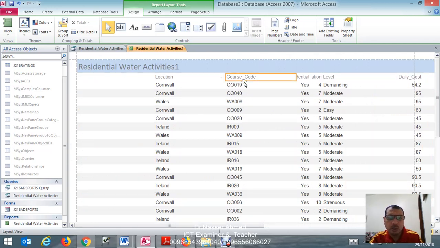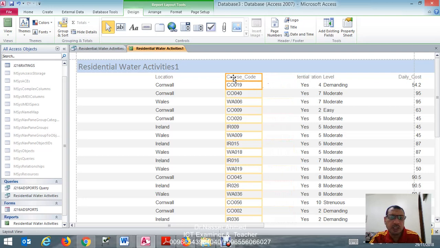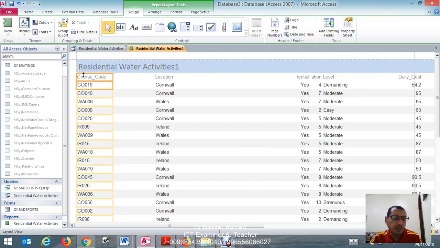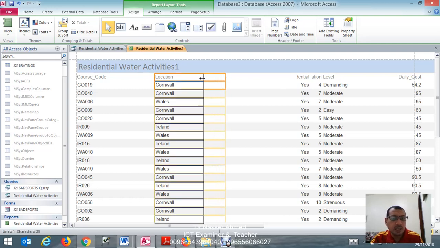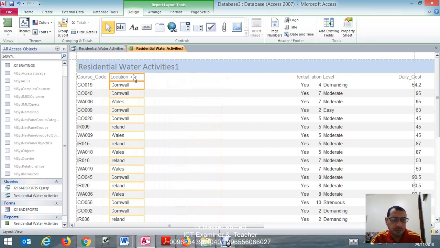Just click course code and then shift to select all. Resize the course code, then move it to the beginning of the page. Then the location, the second one: just click and shift key with click, then resize, then move to the second one.